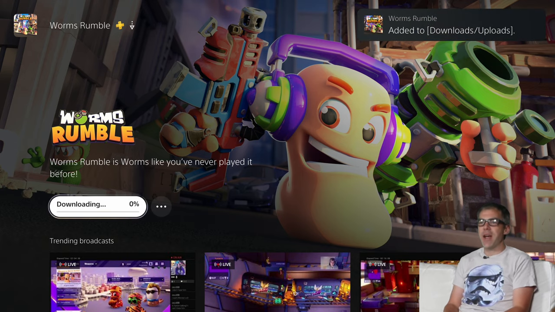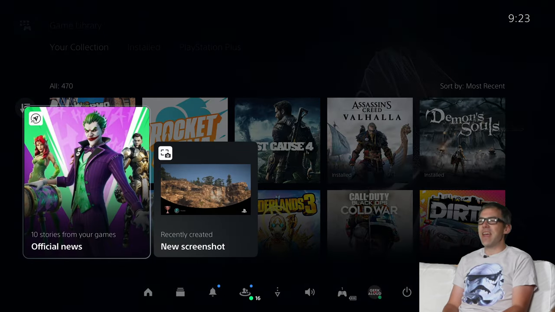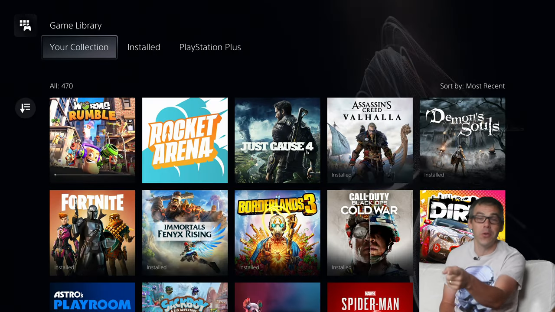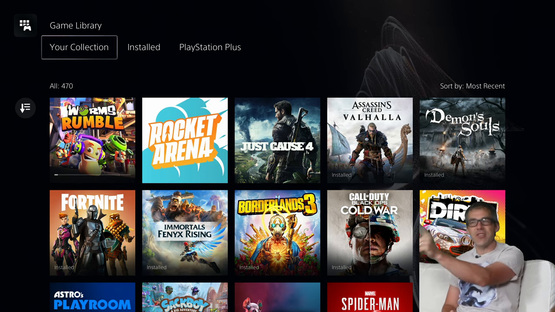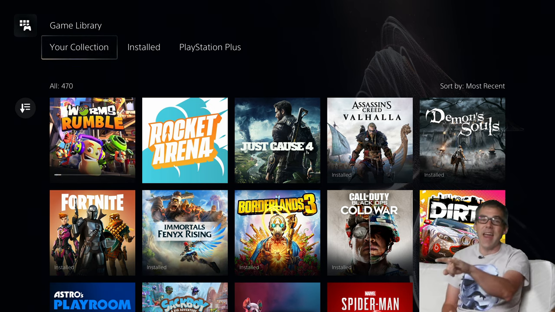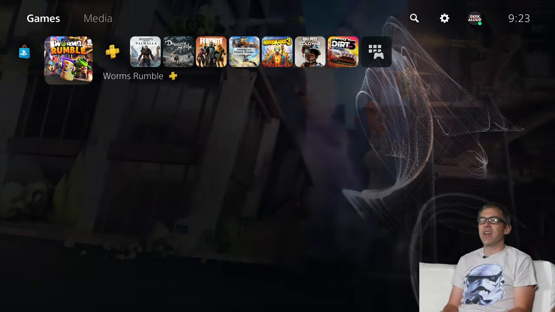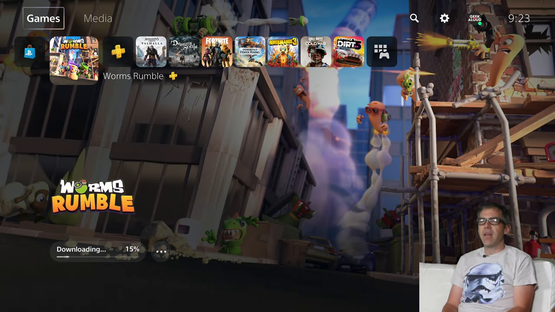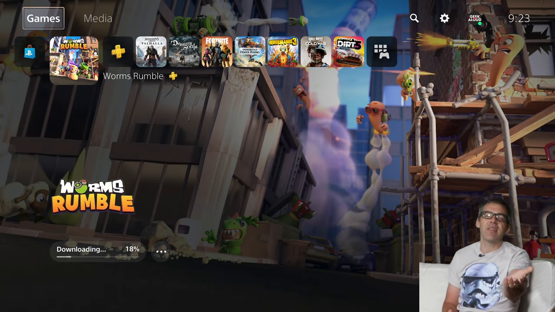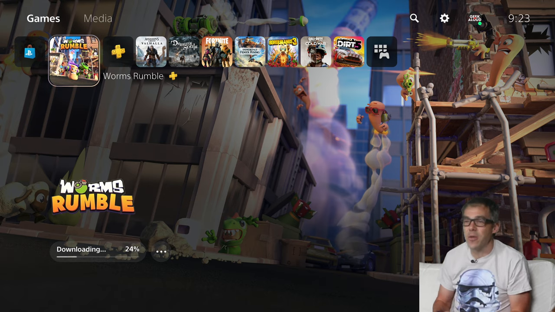I'm not sure how many gigabytes or anything we've got. It's added to the downloads now. Oh, I should mention while I'm here, also included in this month are Rocket Arena and Just Cause 4. They're both PS4 games natively. They can, of course, be played on the PS5. Worms Rumble is the one inclusion that is a PS5 native. Bugsnax is still available, but that became available at launch last month. The Let's Install is available for that on the channel.